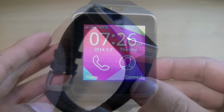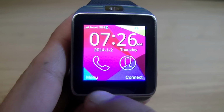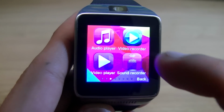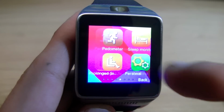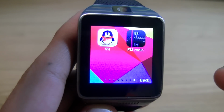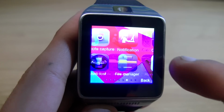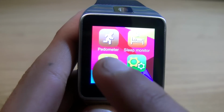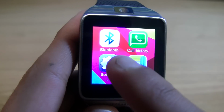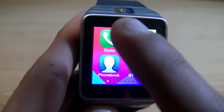So turning on the display, you'll be greeted by a 1.54-inch IPS display with a 240 by 240 resolution. This is obviously not going to be retina quality, and you'll be able to tell when you first turn it on. However, it's actually very bright and very colourful and looks plenty sharp enough for the size that it is. And don't forget, you'll be holding this at a reasonable distance for most of your use with the device, so it actually works fine.